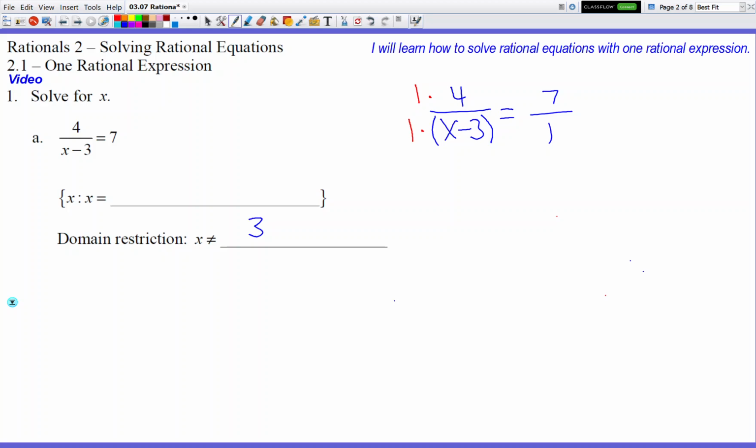Okay, so both sides have a 1 now. And the right side fraction is going to need an x minus 3. So let's give the right side an x minus 3. And we don't want to just give the bottom an x minus 3. We have to give top and bottom x minus 3. Okay? All right, so now that we have all the bottoms matching, right? They both have a 1, and they both have an x minus 3. Here's where you're going to get a little frustrated, because you're going to be like, what? We just did all that hard work to get the bottoms to match, and you're going to do this as your next step? And my response is, yeah, we're going to do this as my next step.